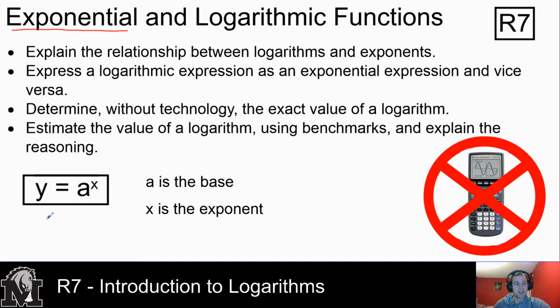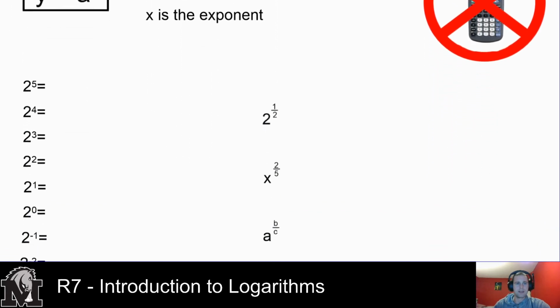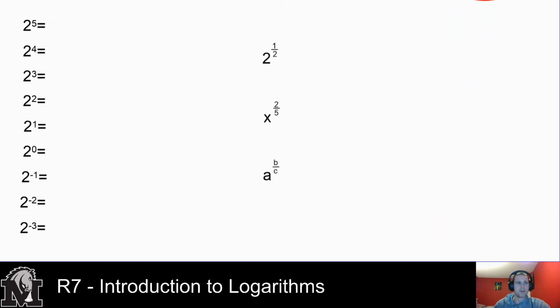An exponential function is something that has an exponent. So y equals a to the power x is our exponential function, where a is the base and x is the exponent. And these aren't quite exponential functions, but they are exponential expressions. And we're just going to evaluate a few just to get a reminder of how exponentials work.